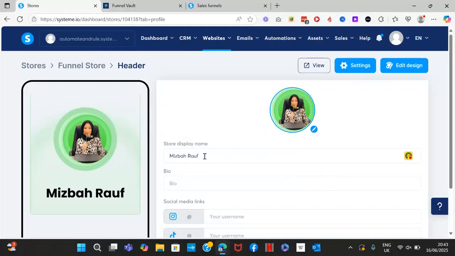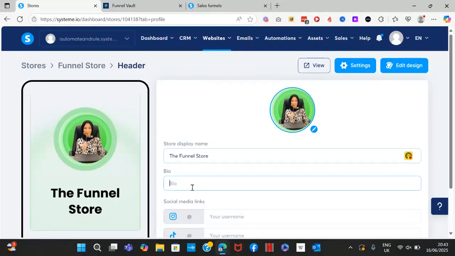And then set up your display name. If you want, you can add your own name or you can create a name for your store. In this case, I'm going to call it the funnel store and then add a bio. Over here, I'm going to write a simple statement that lets people know what is available in the store or what the store is all about.